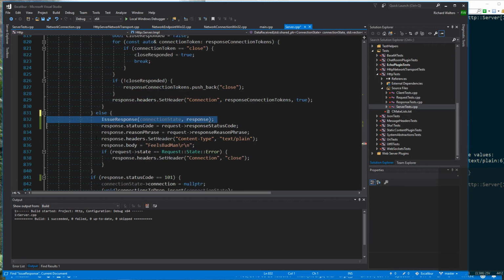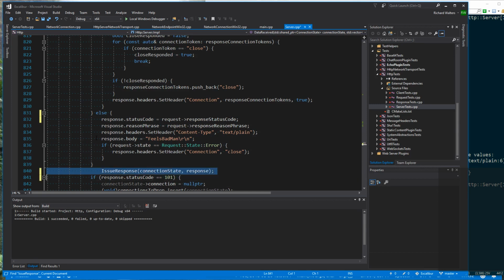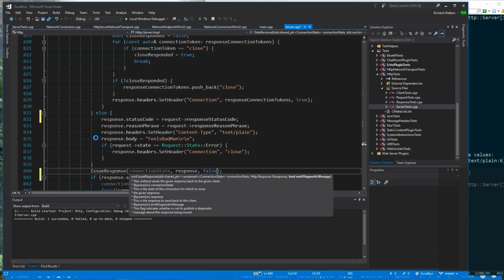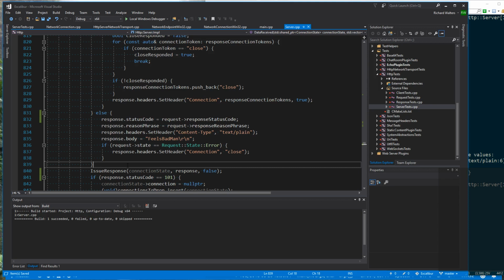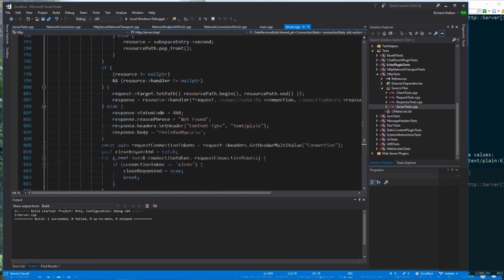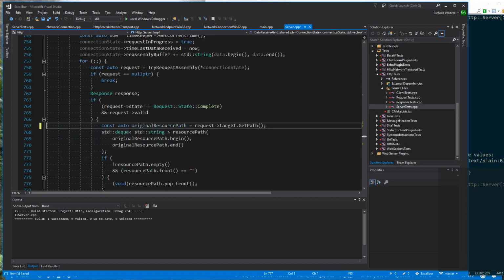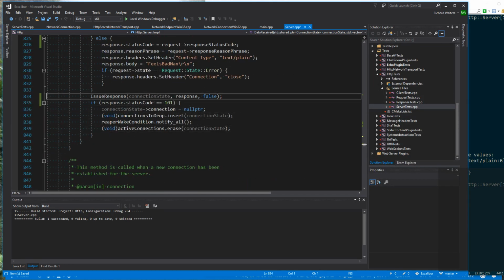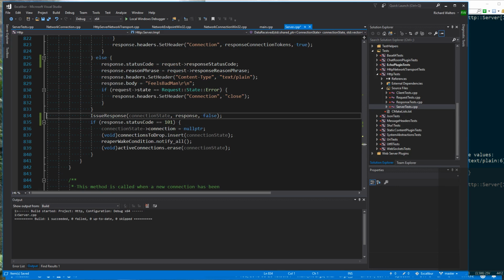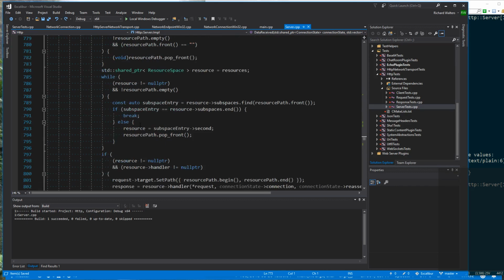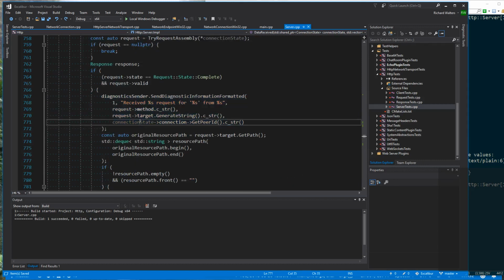Here, actually, I think I'm going to move it back out. And in either case, do not make one. And then move this out, I guess. Oh, hold on. This is if it's a valid request.